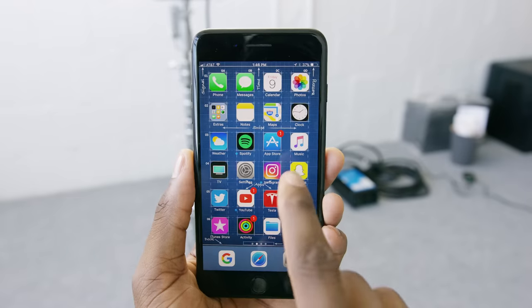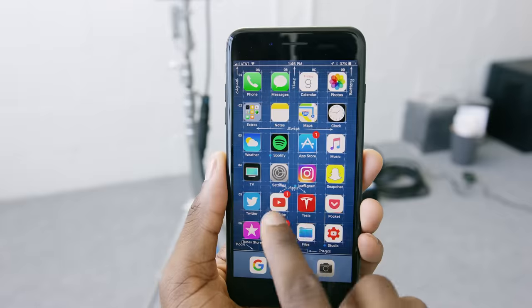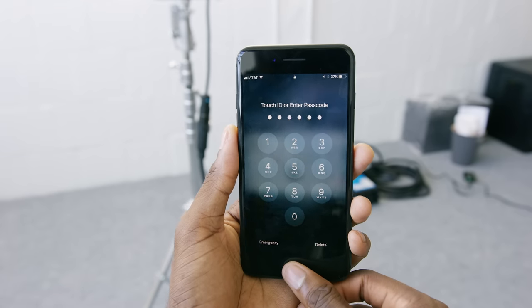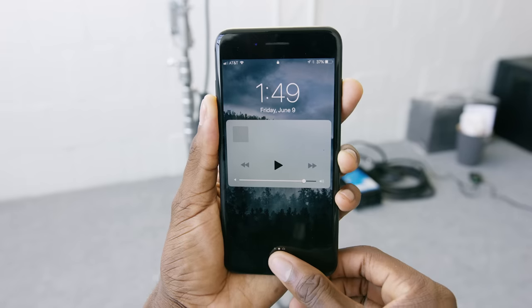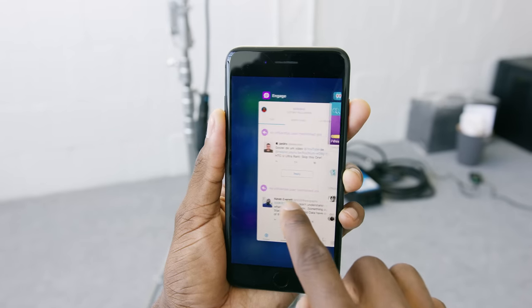Number two is the visual overhaul. There are so many new little things that are visually different in iOS 11 — from minor stuff like bars at the top for your signal instead of dots, new icons like the new Calculator, the new App Store icon, and the new iTunes Store icon. Everything is generally flatter, simpler, and more cleaned up. The new lock screen buttons are flatter and glassy, and the dock at the bottom of the home screen doesn't have any labels anymore so it looks cleaner. There are also a lot of new animations — waking up the phone with the power button, unlocking is smoother, multitasking cards come in from the left more smoothly, and app launching has a slightly different animation. There's a new font as well, so a lot of things are generally tidier in iOS 11.